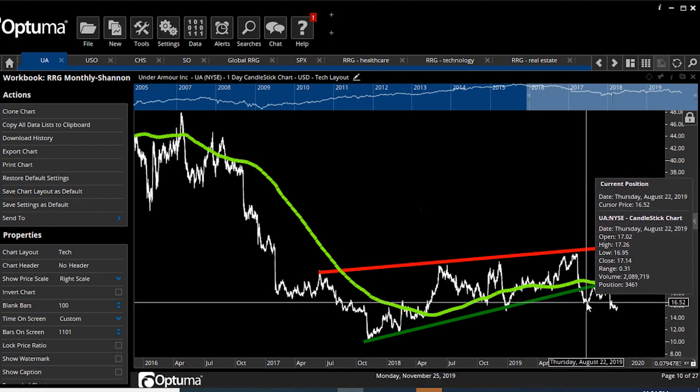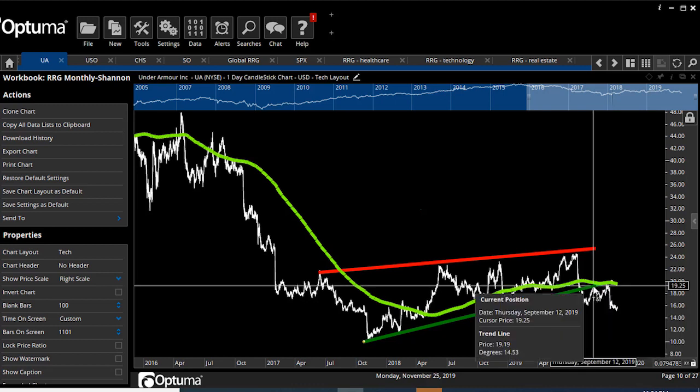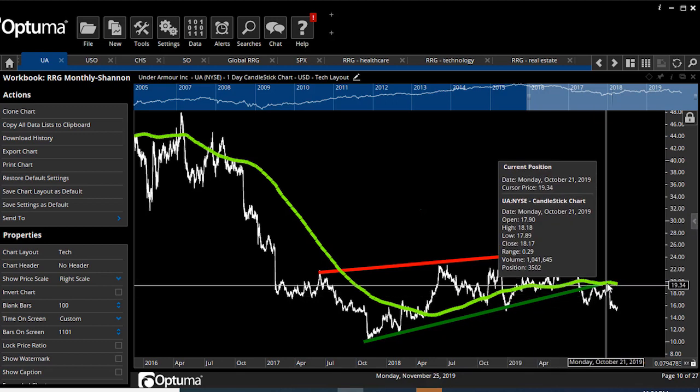So it pulled down, and then it comes back up. It tries to get back above that support area, which would be great. But in technical analysis, once you break below a major support like this that's been around for years, what happens is it turns around and acts as resistance. So it had a nice rally back up, but then it hit the support, acted as resistance, came down, tried to go back up again.